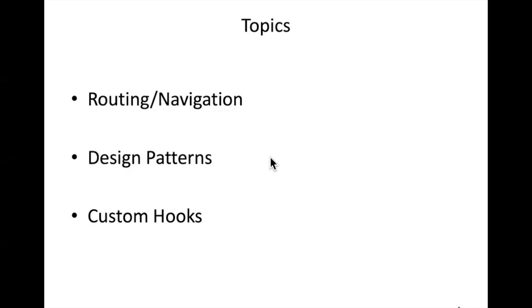And the last topic, obviously we know now at this stage that hooks are a fundamental part of the React programming model. And we've looked at a number of hooks, but they're all hooks that are provided by the framework. As it turns out, we can write our own custom hooks, and that is related to design issues as well. I'll give you an insight as to how you structure a custom hook. We won't be doing much custom hook development in this module, as it turns out, but I think it's worthwhile just having a brief look at it. So that's the agenda, if you like, for today.